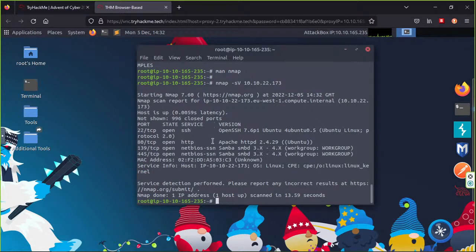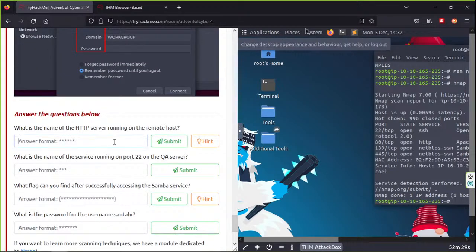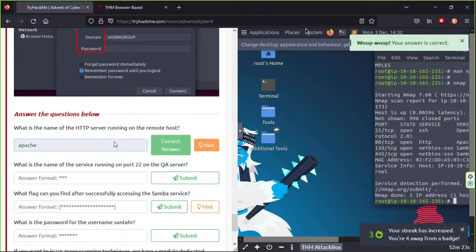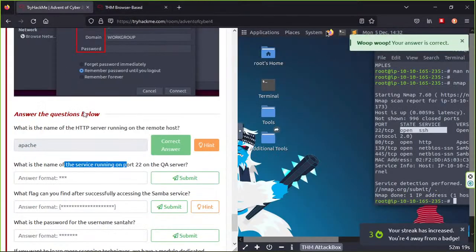What is the HTTP server? Apache. What's the name of the service running on port 22? SSH? Yep.